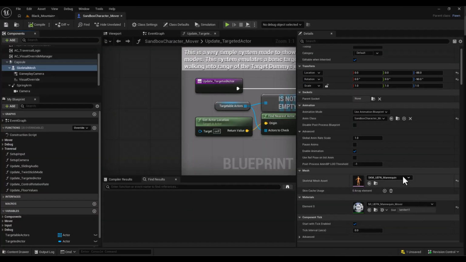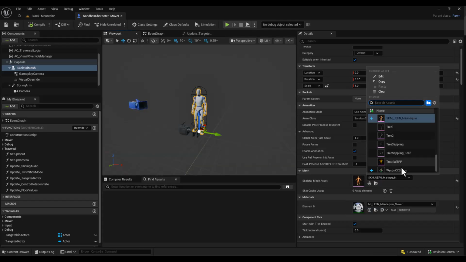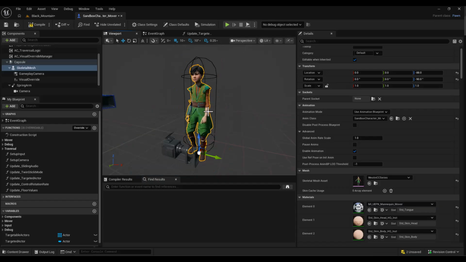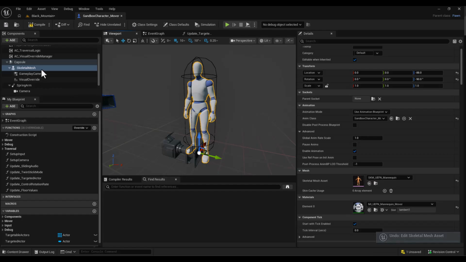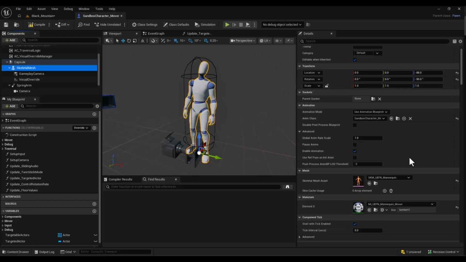I guess let me recap what my issues were. I tried just importing this Westin custom character in the skeletal mesh, and I guess I can just display it. Should be fast. So I've got him here, but you can see his collisions are all wrong. His pose, he's like hunched over. It's just not right. So I'm gonna follow steps from my own video from 9 months ago. It's an unlisted video with some other characters that I was working with. Okay, so let's see.